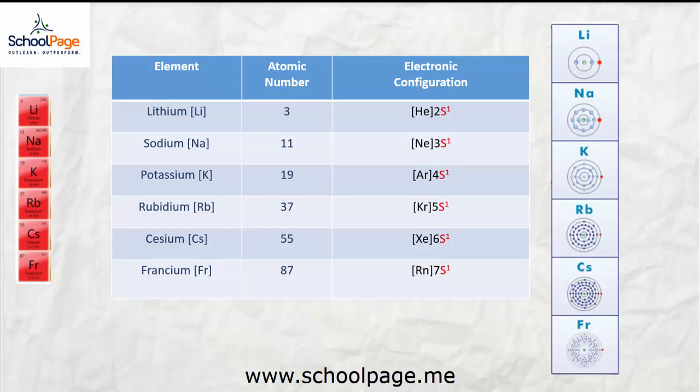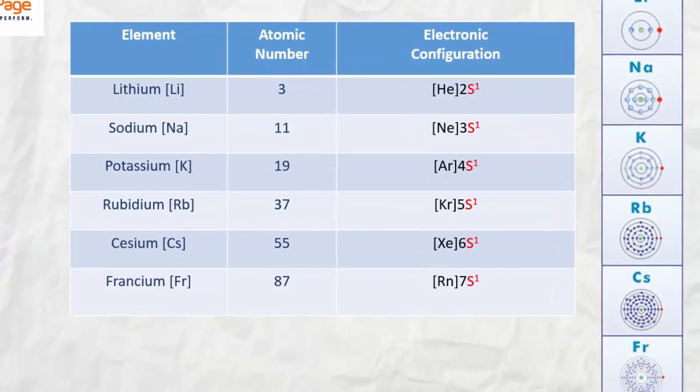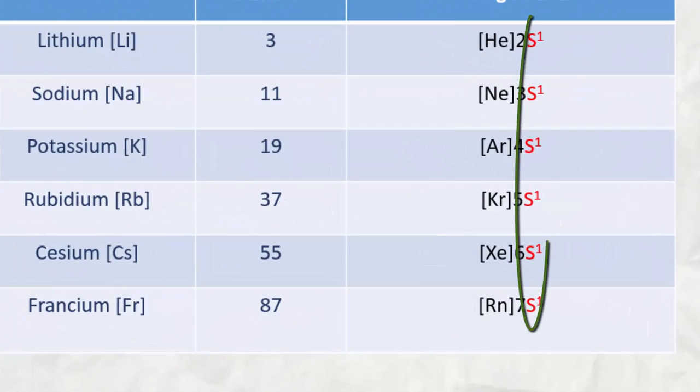We know that the outermost orbital is also called as valence orbital, as it is the electrons present in the outermost orbital that participate in bond formation and chemical reactions. Now, observe that the electronic configuration also shows the same, that is the valence electrons being 1. With 1 as the valency, that is a single electron in their outermost orbital, these elements are highly susceptible to any kind of chemical reaction.